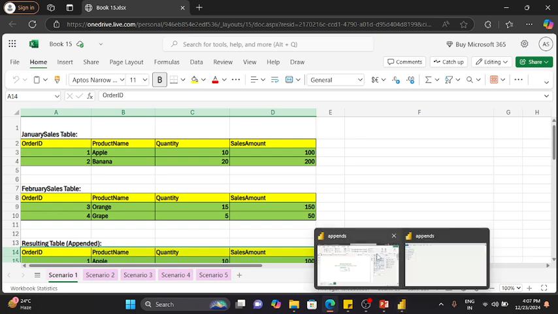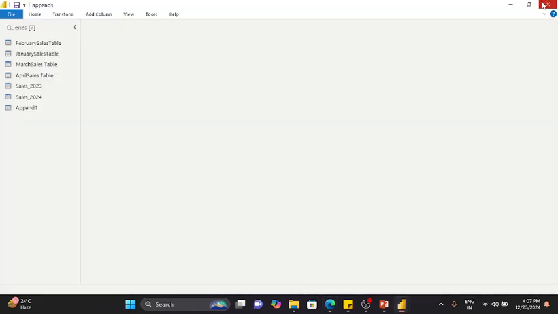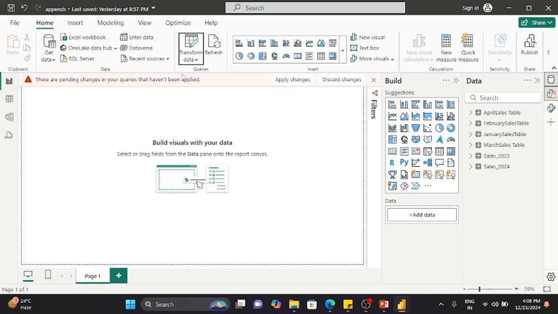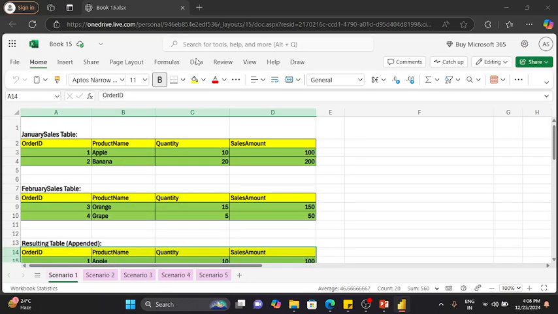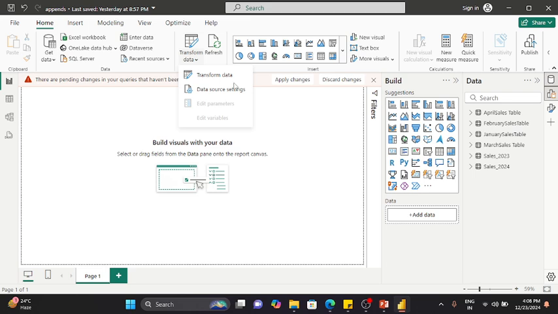Okay, so let's get to Power BI. Again, I'll show you this is Transform Data, where we have to perform the transformation. We are going to click over here, and it will automatically take you to the Power Query Editor, where we are going to perform our transformation part.